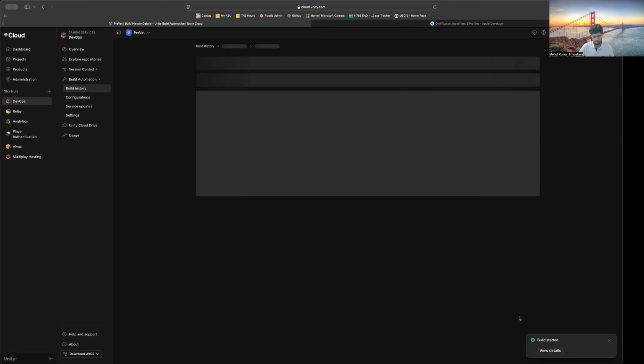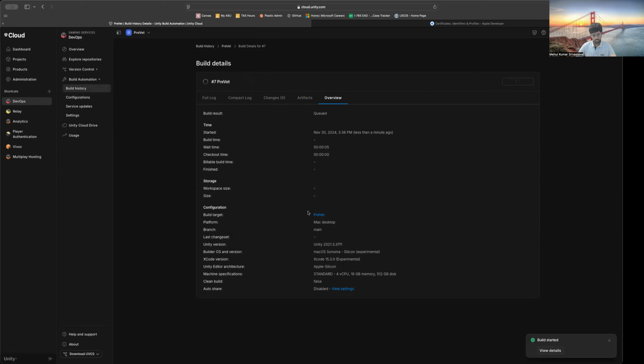So you see the build has started. We can go here and see all the details. Once the build starts and everything is done, as we saw for the last build, an icon shows up here through which you can download your build or you can share it. And you can access this from any platform. I have even triggered a build using my phone. So it's very quick and you don't need to rely on always having an Apple computer to create a Mac build. And this really speeds up a lot of stuff.